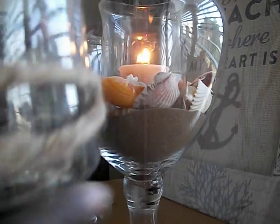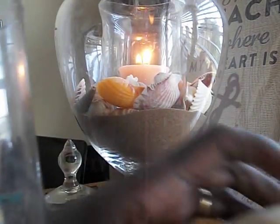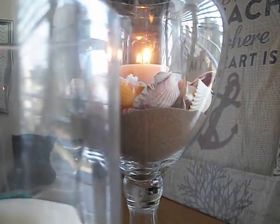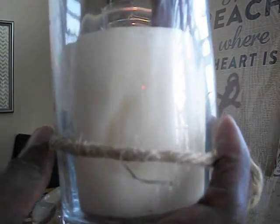Fill that up with more sand and add the seashells, and you can just add a candle. For example, this candle would fit in there with the seashell. So I think because of the width of this candle, this wouldn't work. You would have to use some really small shells. So something a little bit smaller would be great, I think. But I think you guys kind of get the gist of what I'm talking about.